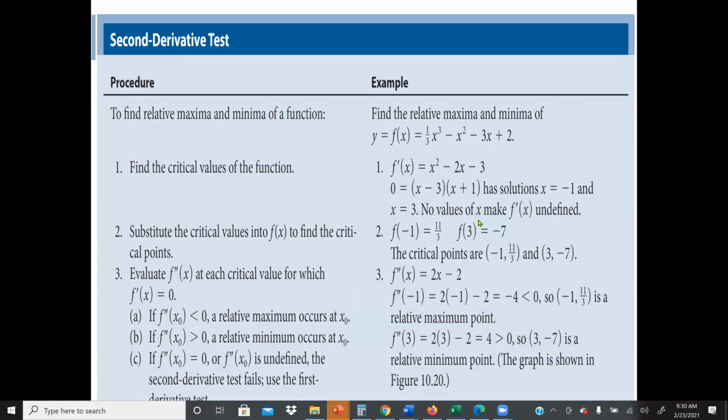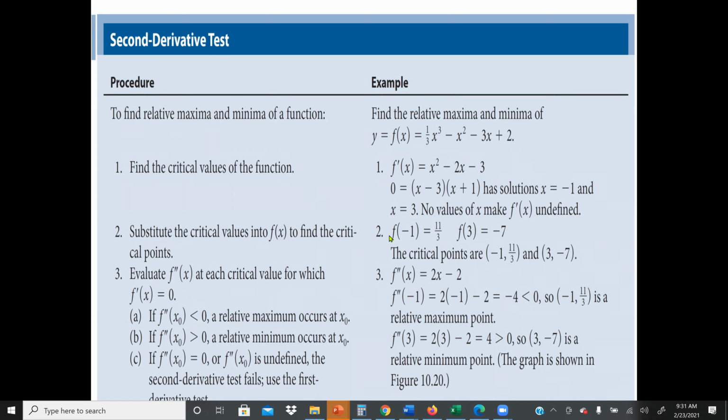Then here also we say no value of s makes the first derivative of s undefined. Yes, because a polynomial function will always exist from negative infinity to positive infinity. The two things we have to consider for whether a function is undefined are when we divide by 0, it's undefined, or the square root of a negative value. So anytime you have a function that has no square root and no division, that means the function will exist from negative to positive infinity. There is no undefined place.